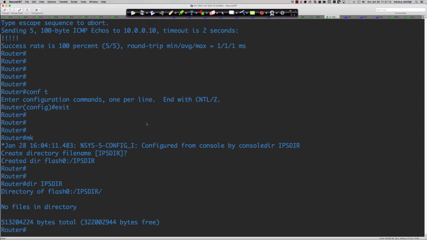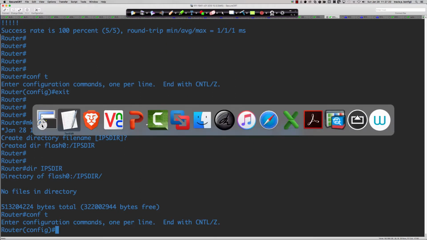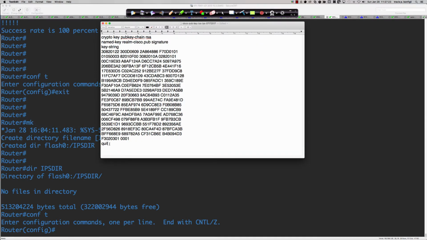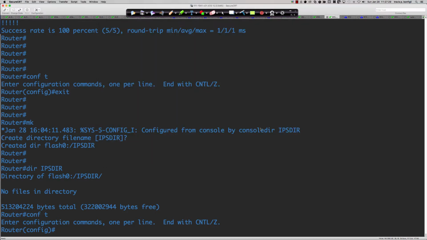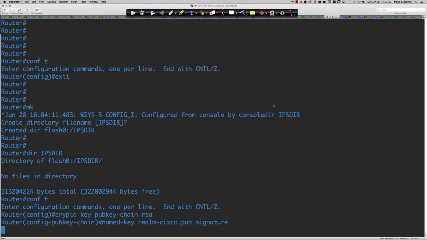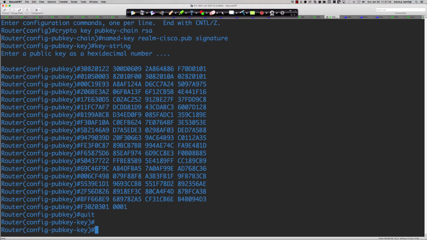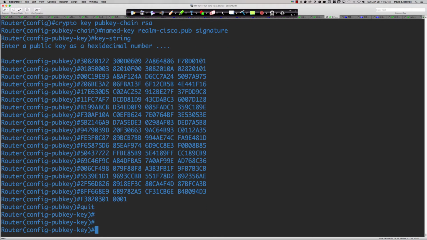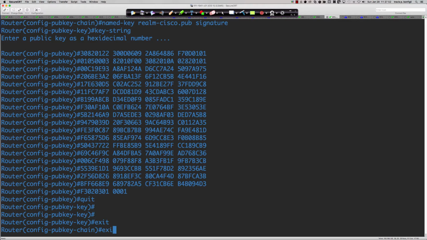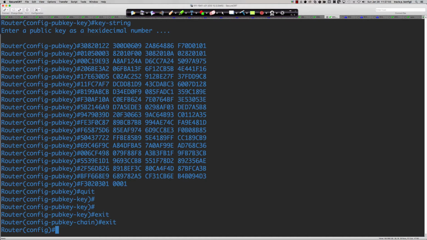So now we're going to configure that crypto key that we just saw. Now for this, I need to be in global config. So I type config T or configure terminal. And all I need to do here is grab the key, copy it, and then I'm going to paste it onto the router. And we will give it a second here. There we go. And that is it, right? So that is putting the key on there. The hardest thing to do is to make sure you have an entitlement to go get the key, right? But that's it. You go into global config and you put the key on the router.